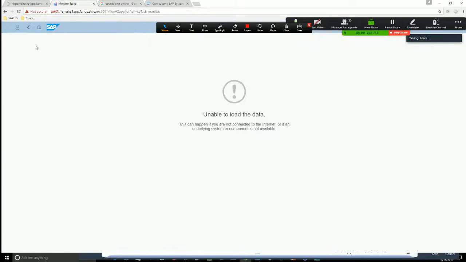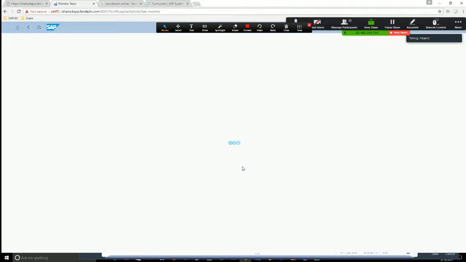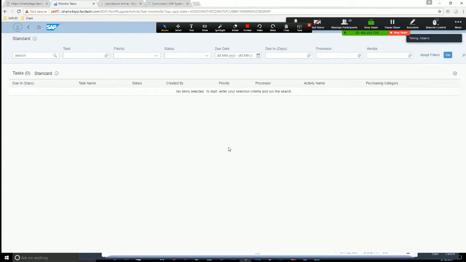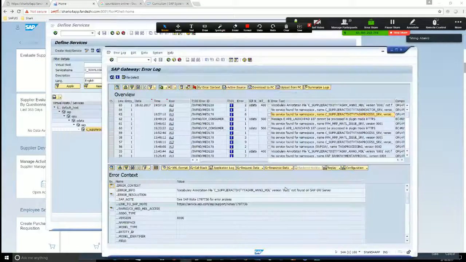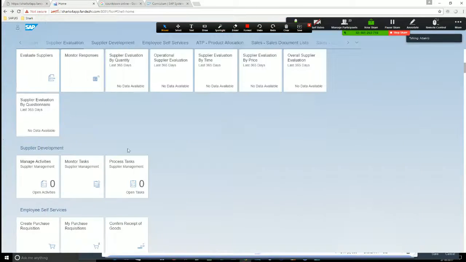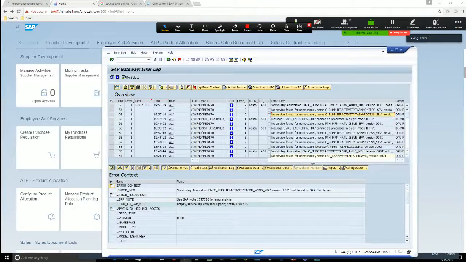If you go back and click this again to see if we get the same errors, right now you don't see errors. Now everything's working properly, but the thing is that we didn't have data, so nothing shows up here. This provides a very basic troubleshooting approach for when you encounter errors in the front end. It's normally a standard Basis task, but sometimes the functional consultant can also tell the Basis team, hey, this is the issue, can you please activate or add this service?